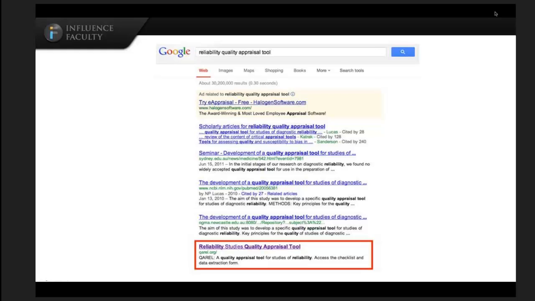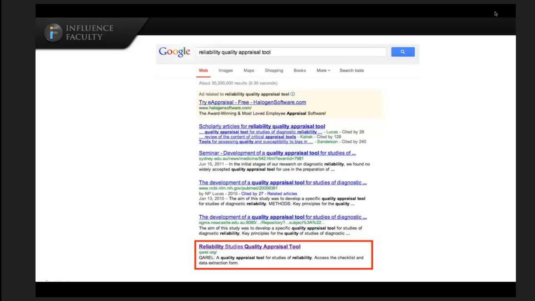Now, if you look above that as well, you can see that my actual research paper is indexed in Google, but if you click on those links, you can't actually get the paper. You can just get a small teaser about it. Whereas if they go to my website, they can actually get the tool and they can give me their name and email and I can have contact with them. So there's another way entirely, again, as an example of using a blog to actually turn a research paper into something far more valuable for people.